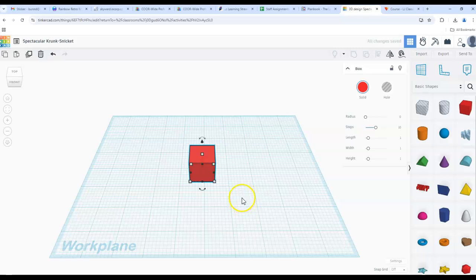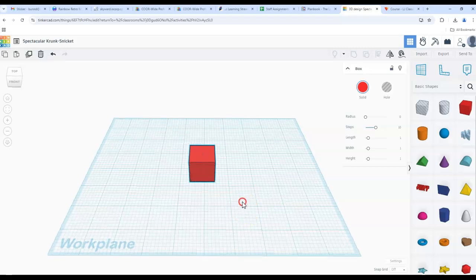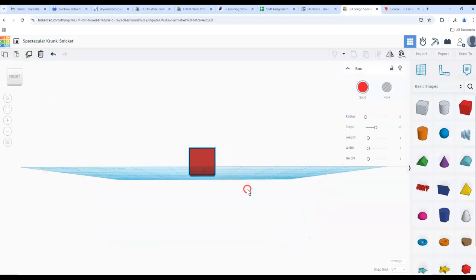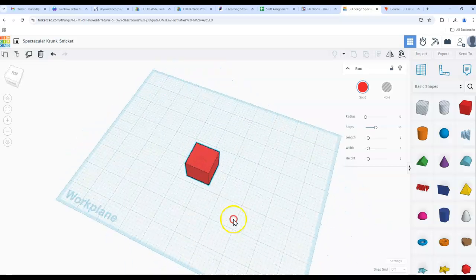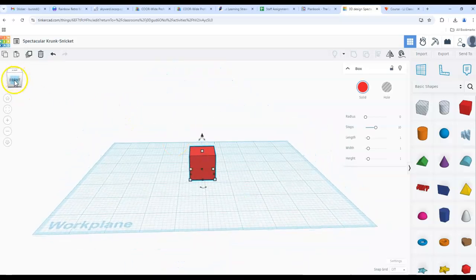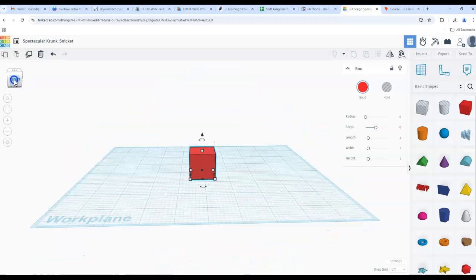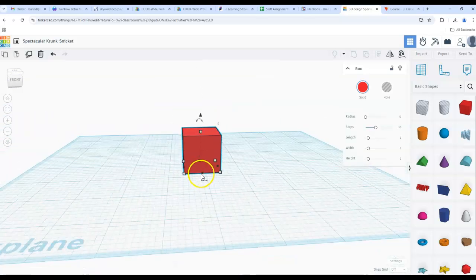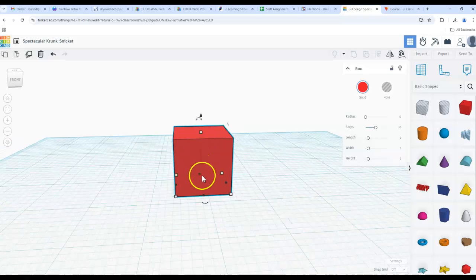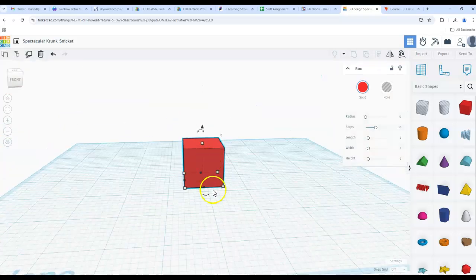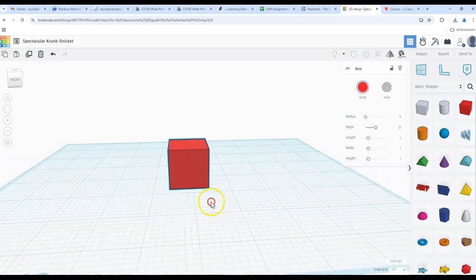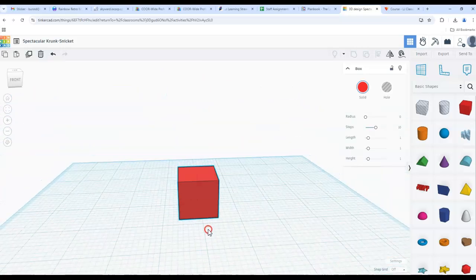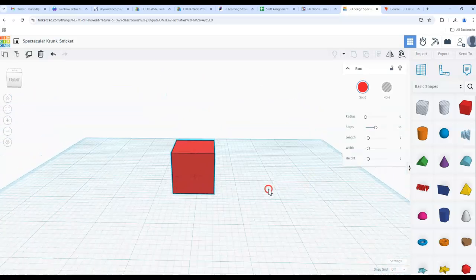Now, if you right click, using a mouse is much easier for TinkerCAD for me personally, but it's personal preference. If you right click, then you can look at different angles and move around your object. Obviously, there's a cube over here. You could do that too by left clicking and moving that. Okay. You scroll in and out to zoom. So scroll in, scroll out, and it will zoom wherever you're pointing, on whatever part you want to zoom in on. All right. And then another function is if you push in on the scroll bar, you can move the entire plane left, right, up, and down. Okay. So that's just the very basics.